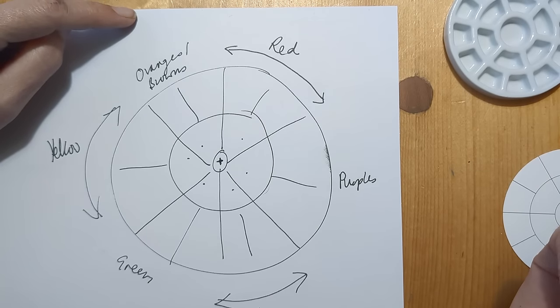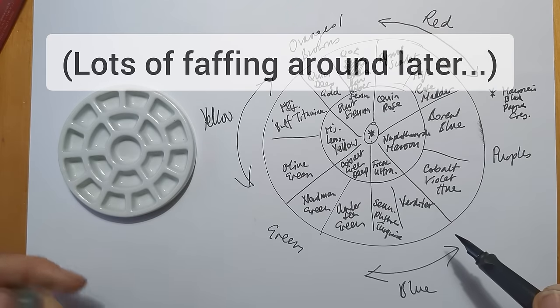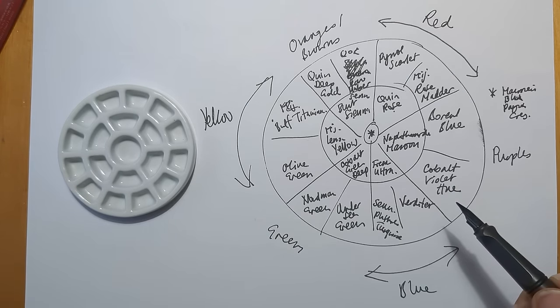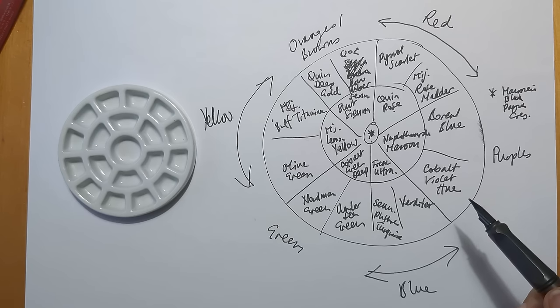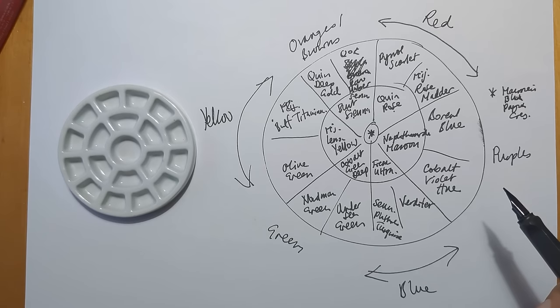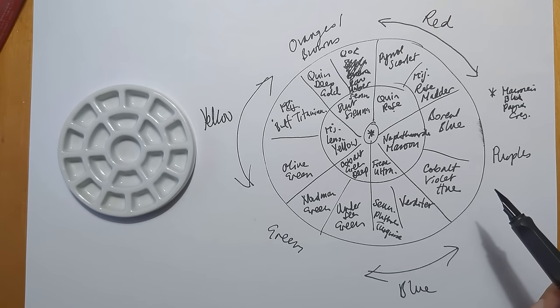Obviously I'm limited by paints that I've got in tubes. So I'll get those out now and take a look. I'm going to paint these out. I'm not going to put them in yet. I'm going to paint them out first and see if I'm happy with that selection. I do think it's a reasonably good mixing palette. It's whether it's got enough of my favourites in as well.